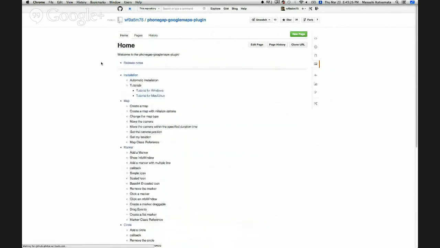You can also get a demo APK from here, and you can see the differences.